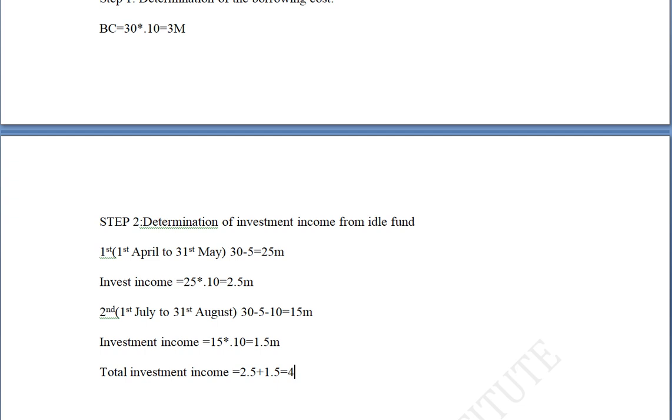This is an assumed question, so it can happen this way. But let's assume that the borrowing cost that maybe possibly we get is 6 million. Let's assume the specific amount is 60 million, and then the 6 million is what we got. It means that we are going to take this total investment of 4 from 6 million, then the borrowing cost that we are going to report will now be 2 million. So it's as simple as this, and I'm sure that you understood all that I have said. It's very simple.